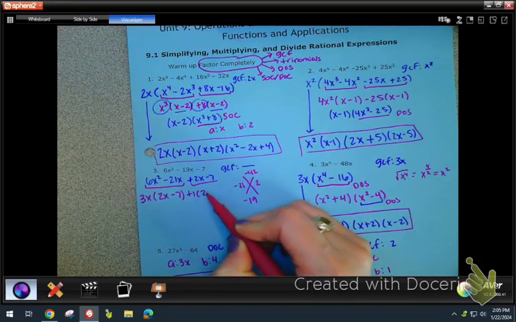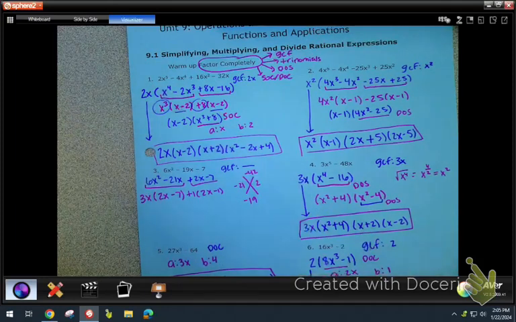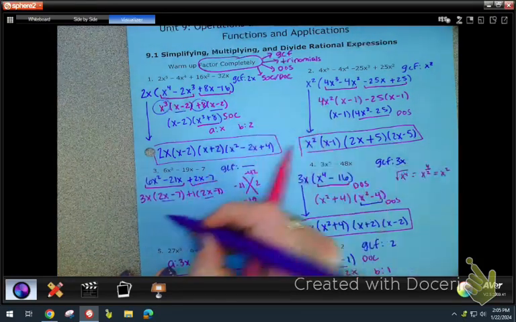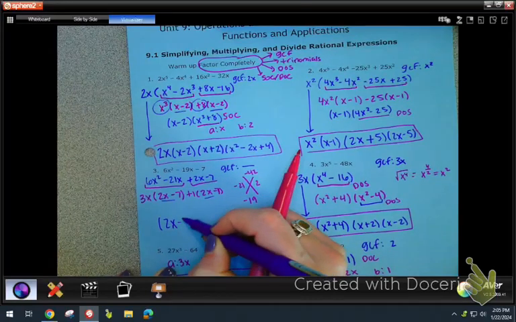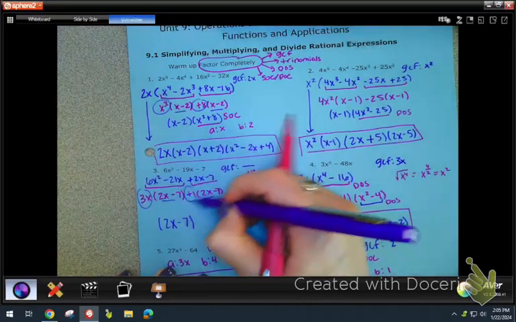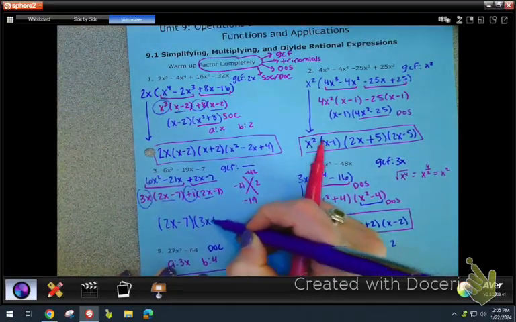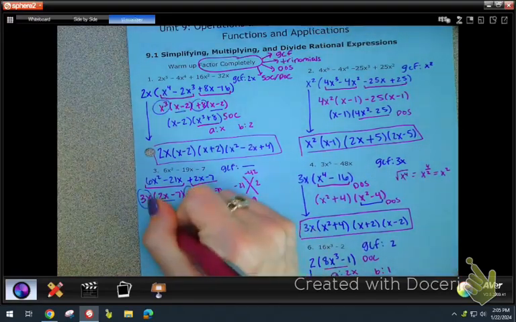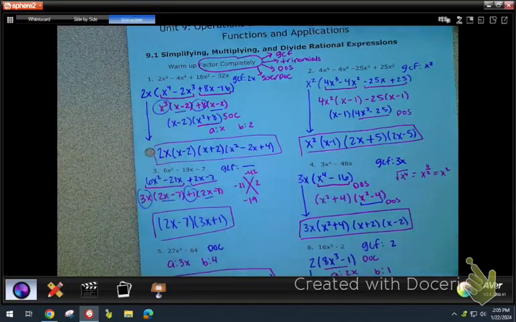Good. If you can't take anything out, this is the one and only time that we will take out a 1 or a negative 1, because that's just all we got to do. So they match. What are my factors? 3x plus 1. Very good. Is it okay if you wrote them in a different order than I just did? Sure. Honestly, this is not easy factoring, but it's way easier than everything else on this page.